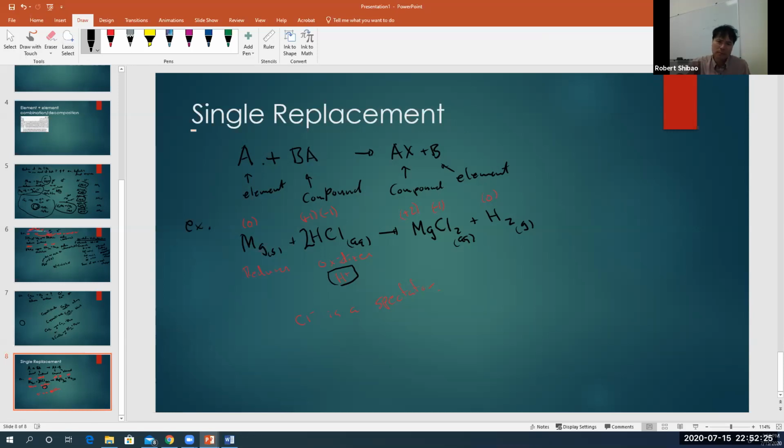Now, we need a driving force for these. I haven't really talked about driving force for the element plus element, but I'm going to start talking about driving force now. DF stands for driving force for reaction. What we want to do is go from unstable or less stable. Let's say it doesn't have to be unstable. It just has to be less stable to more stable.